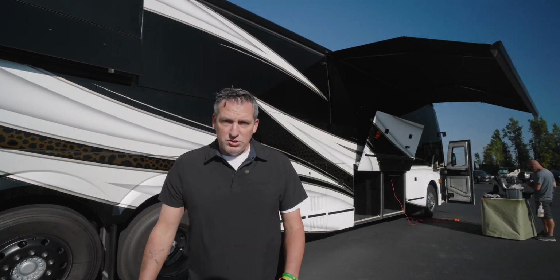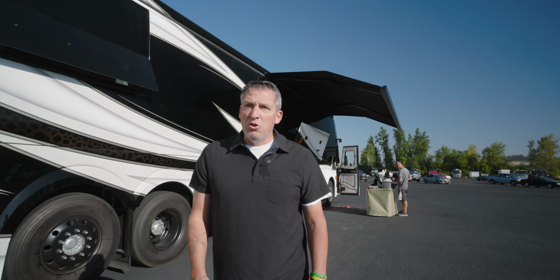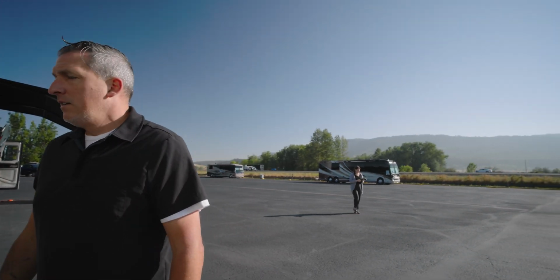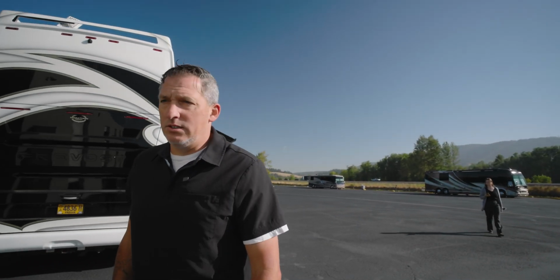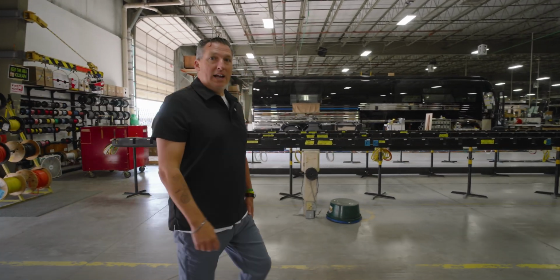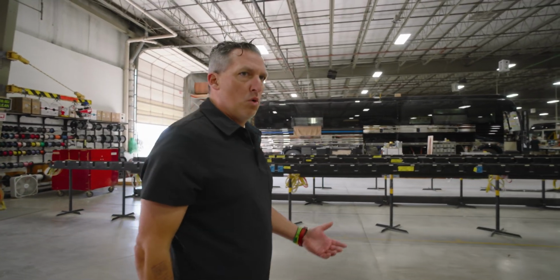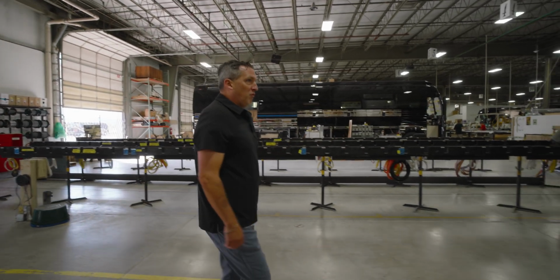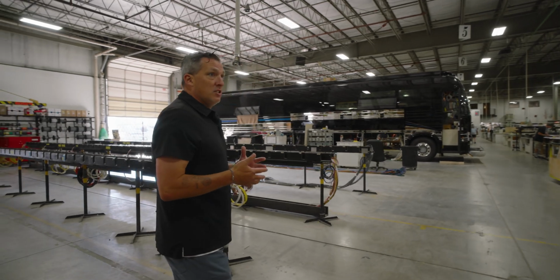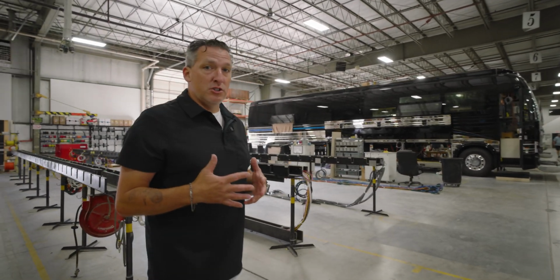We're gonna head all the way down to paint this morning, so stick with us. We're gonna go look at a new X3 that just came out of paint, walk the production floor, and see what kind of trouble we can get into. As we walk through here, we're actually on the east side of the production floor, which is the northeast corner. But if you've been to Marathon, this is the main production floor. This is where most of the installation takes place.